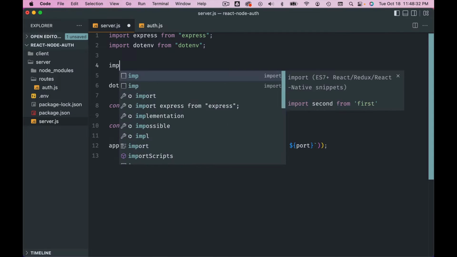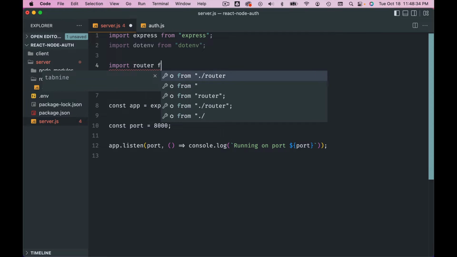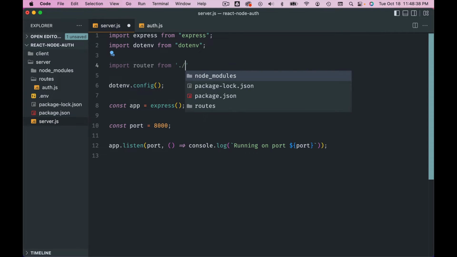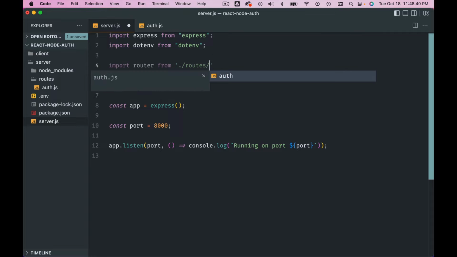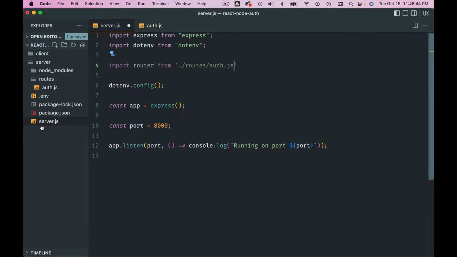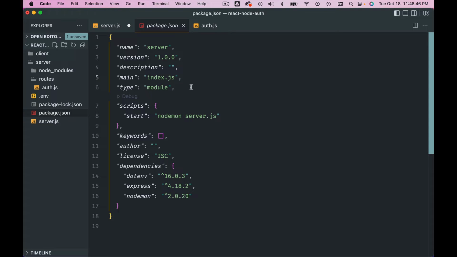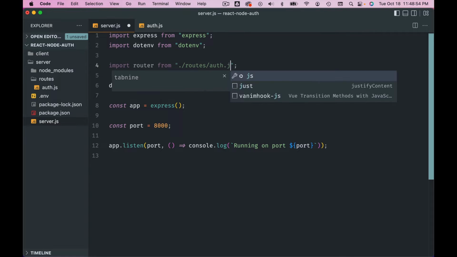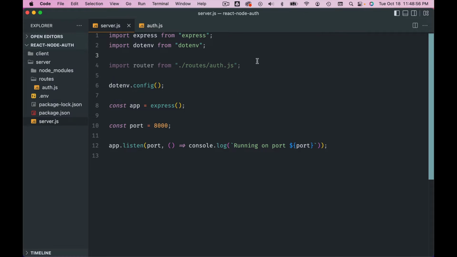So let's import router from, we need to go inside routes, auth.js. Because we're using this type module, we need to make sure to use the full path. Don't leave it like this, but give the extension as well, .js.